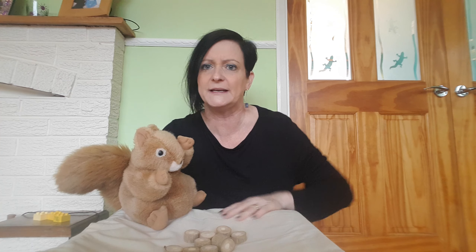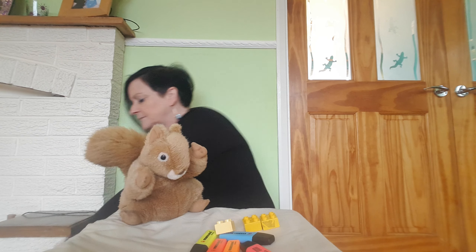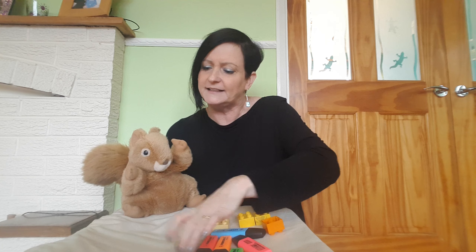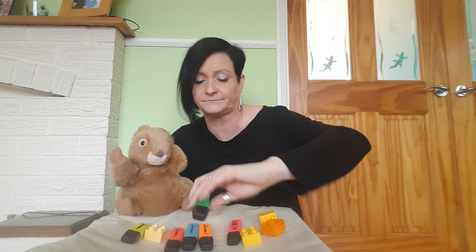I've got something else here. I've got some wooden pieces but they're not going to be very easy to see on that camera. So let me see if I can get — oh look, some felt tips! Right, let's see if I can grab some of these. It doesn't have to be all the same thing that you count, does it boys and girls? Right, so what did Mrs Wilson say the easiest way to do it? Put them in a line. He's a pest, he's a very pesty squirrel. Right, so I've got a line of things.